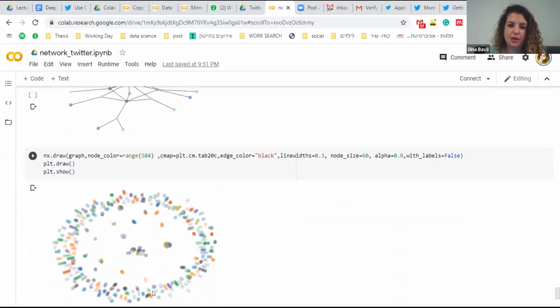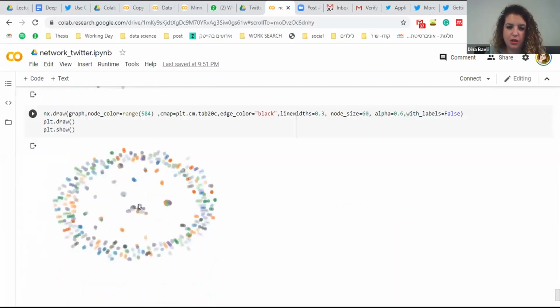And this one is another way to plot all of our nodes and edges, but as you can see, they're very, very messy. And maybe if we can somehow zoom in here, you can see like 3 nodes that are connected. Here there are a few more nodes that are connected. You can see the small lines between them, right? But it's really not something that you can analyze as much to get to some kind of a meaning.